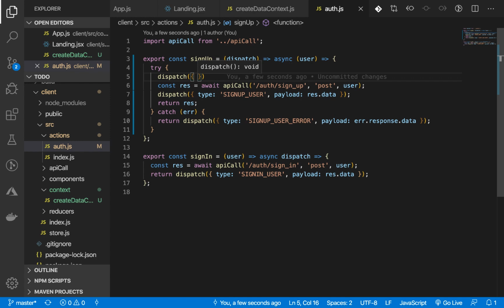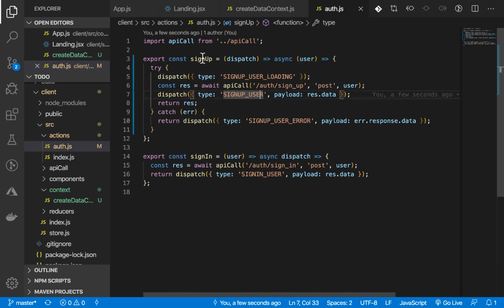We dispatch a loading action. It takes no payload for now. So when this action gets called, we dispatch the loading action, and next we dispatch the data in case it's successful. So I'm going to give it success.